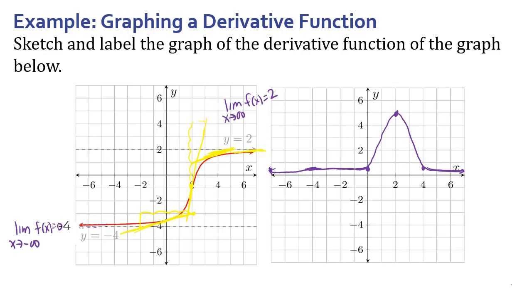So again, I think I want to repeat how I explained this. I think I explained a little bit off. So if I was looking at the slopes of these tangent lines here, you can see these are basically horizontal lines. So the slopes of those are 0. They're not going to be exactly 0 because it's still a slanted line, but as we get further and further away, those tangent lines start to become pretty horizontal, so they get closer and closer to 0.